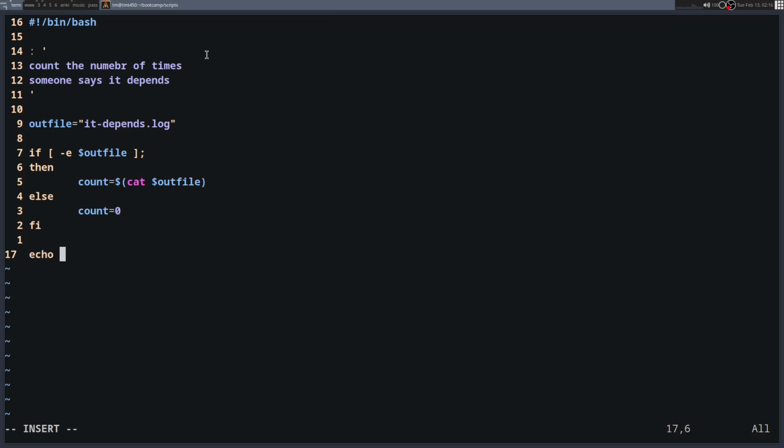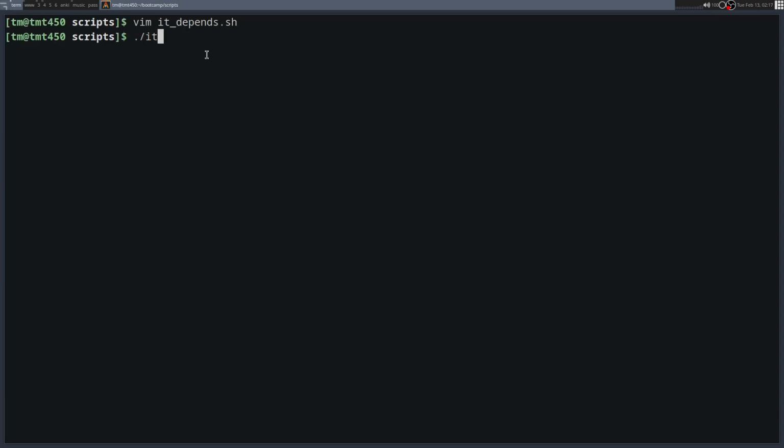So real quick, we could just say it depends number and then count, and so that will say how many times someone's already said it to us, and then we can just echo that to the out file.